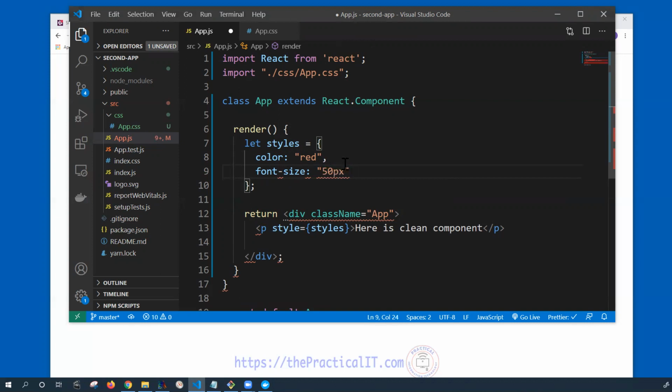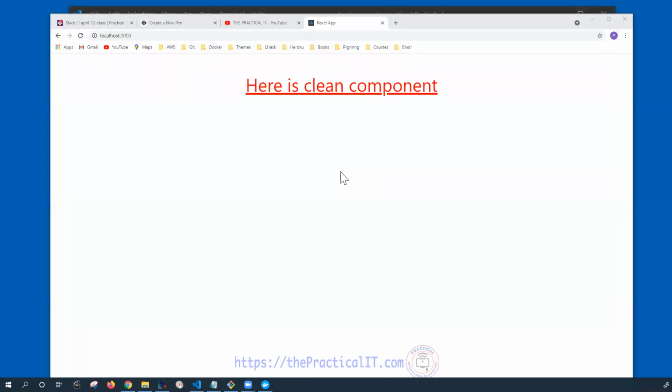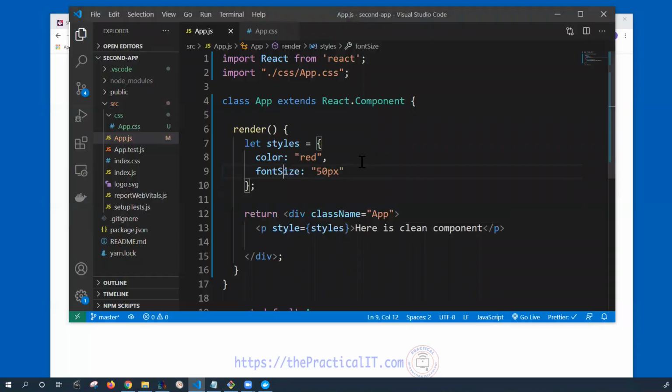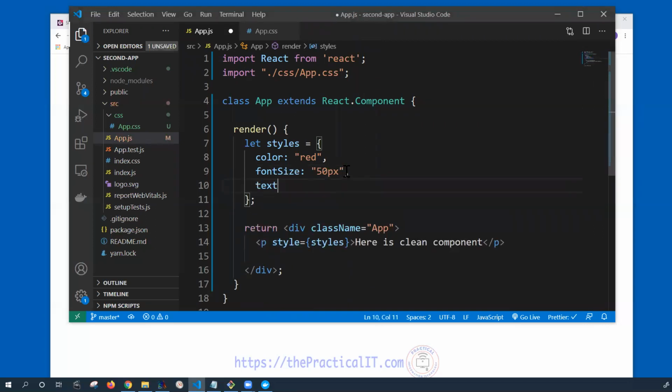Now you would see that there is already a problem over here because we are having a hyphen, and this is an object, and we're not going to have a hyphen as a name of the object. So anytime you're going to use a CSS property as a part of the object, then you're going to use camel case over here. So in this particular case, what we are saying basically is use fontSize and apply it as 50 pixel. So as you can see, this one is a little bit bigger. And probably just to make it different, we can take the text decoration and, all right.